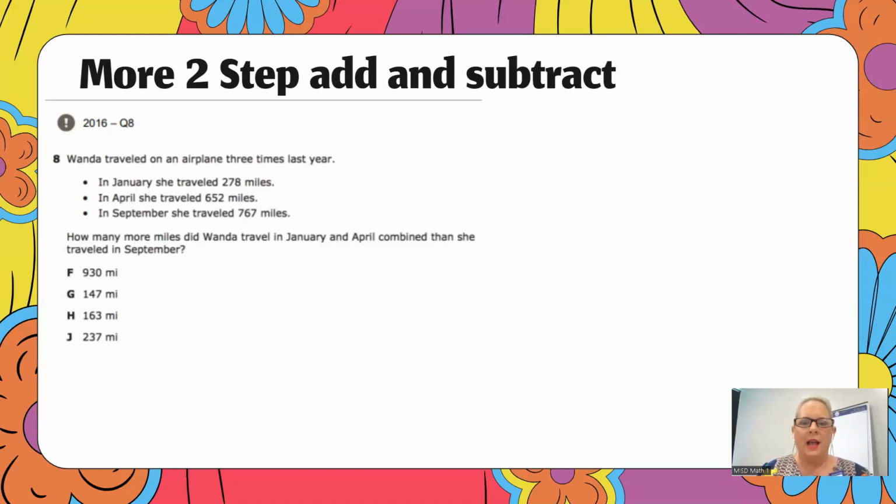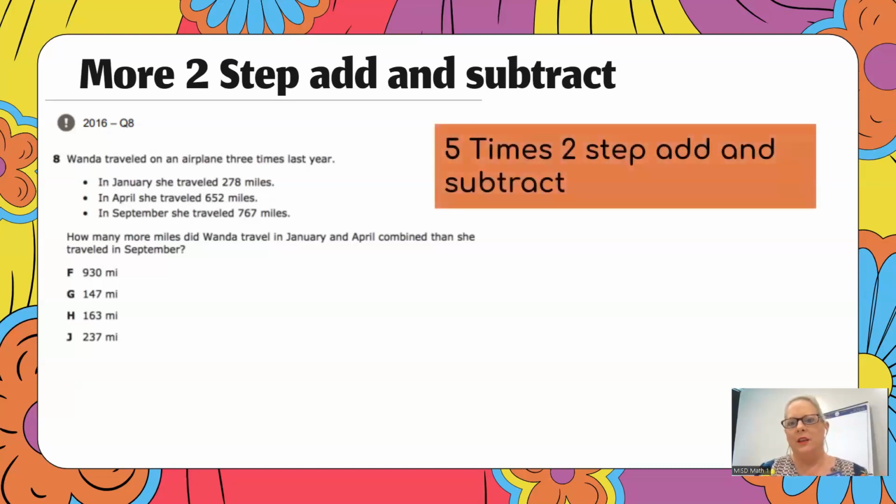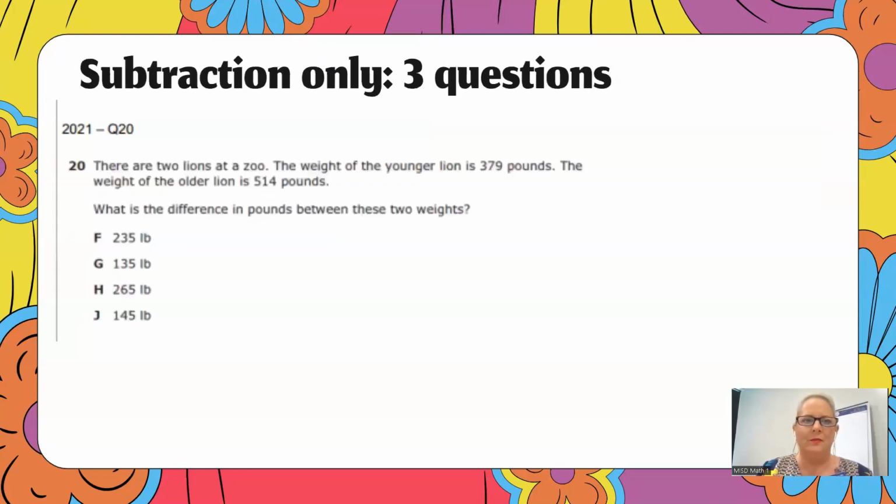What I did here is I put all the add and subtract two-step problems together so that I could see, oh my goodness, 5 times it's been asked as two-step add and subtract. That's another thing that I want you looking for before you plan. Okay, that'll be very helpful for you in your planning. You'll notice you'll see some of these types of questions, if not these exact questions, in the curriculum.